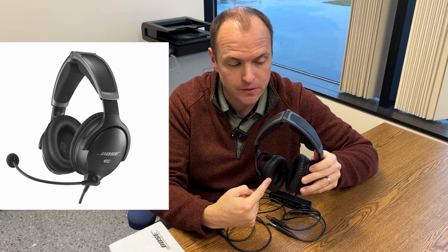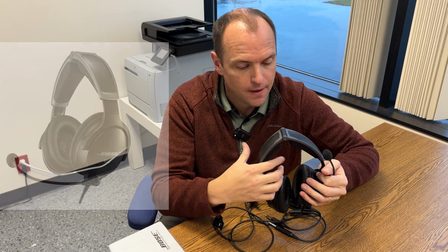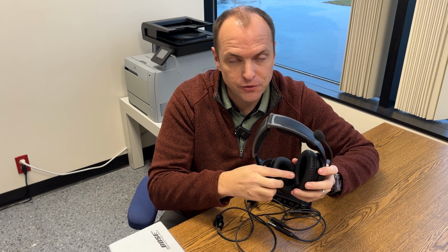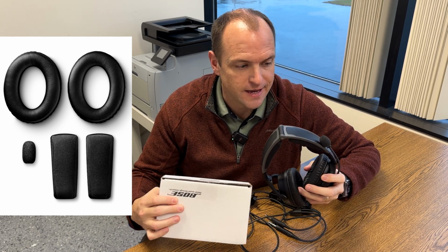How to replace the wearable items on the Bose A30 Aviation Headset. When we talk about the wearable items on a headset, we're referring to the ear seals, the head pads, as well as the microphone windscreen or mic muff. Most people have their ear seals wear out first, but it's good to keep everything fresh. And lucky for us, Bose makes a kit just for that and contains all these items together. Let's take a look at how to replace them all.